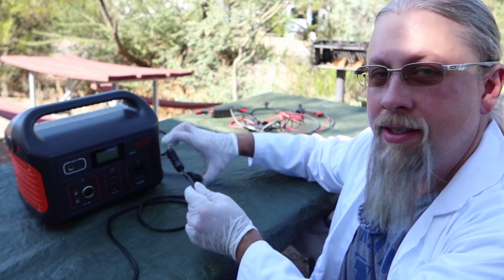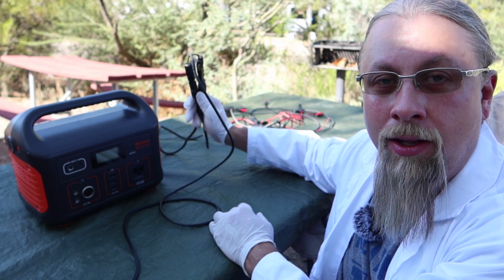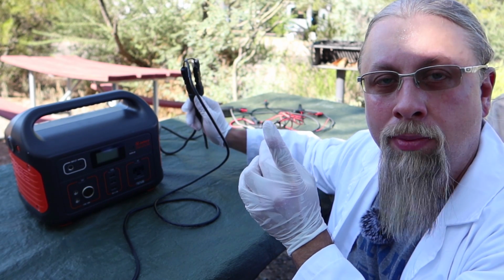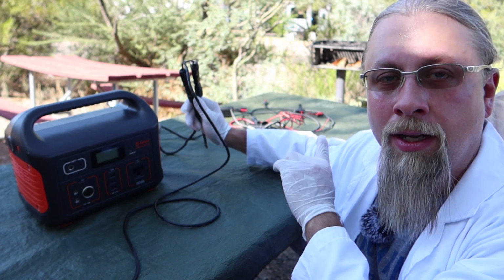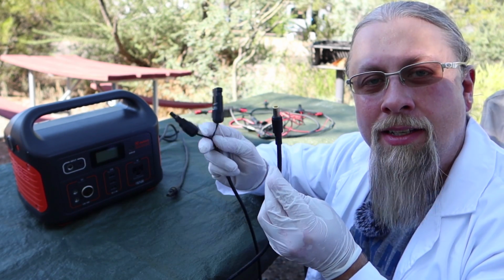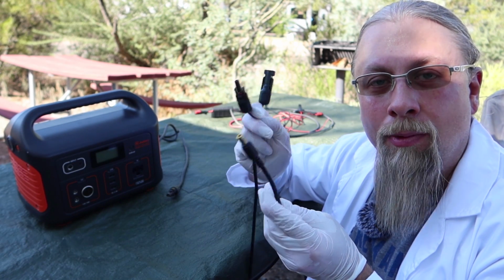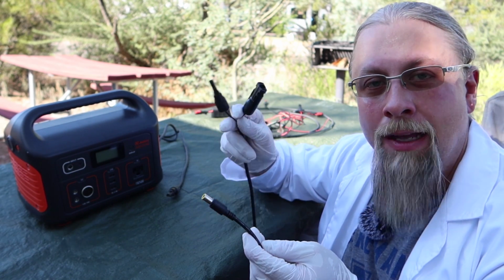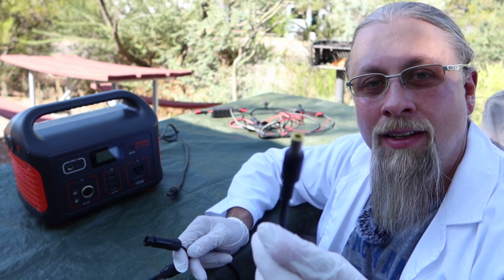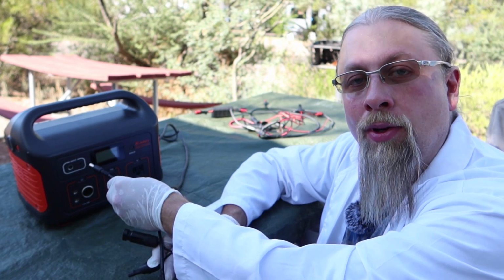Okay, so how we have this set up, this is my typical MC4 extension cord that I use for my solar panels, my ground deploy panels. If you want more information about my ground deploy kit, go back a few videos, you'll see a popular video about my solar setup. And this is the adapter that you need if you want to charge a Jackery product with a regular solar panel. So it's MC4 on one side and it's 8mm on the other side. Now that's what that's called, it's 8mm plug. Fits right into the input of the Jackery.